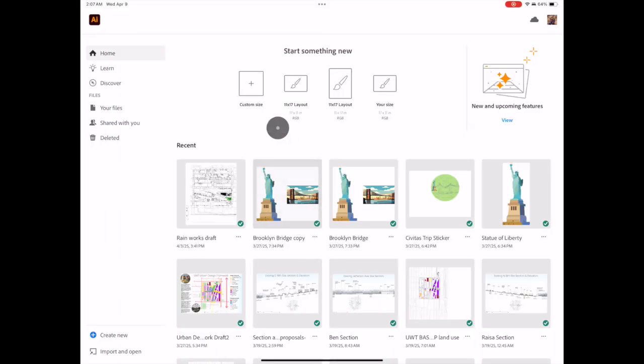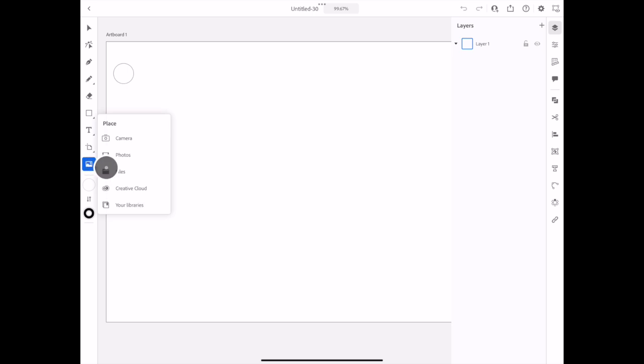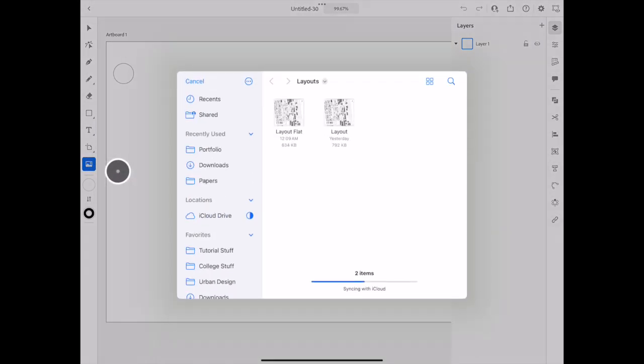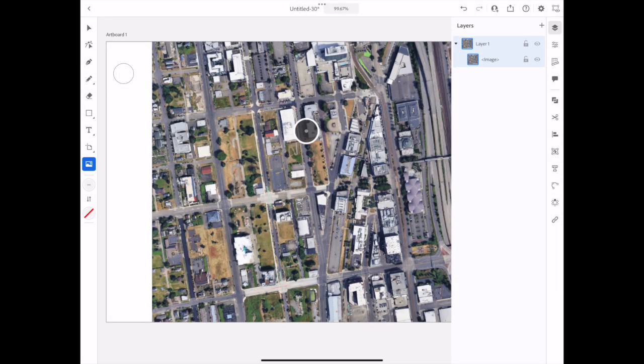Next, I'm going to show you how to do basically a full project through the iPad. I think it's much, much easier. So here's your layers panel. We're going to go in and add in our screenshot real quick. And then we're going to change the opacity by going to the properties panel. And I usually do like 50%.